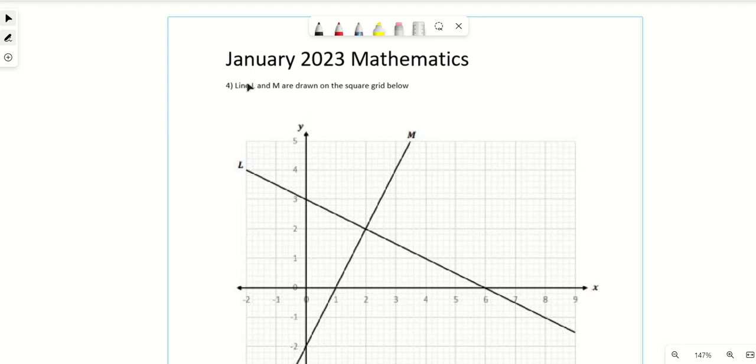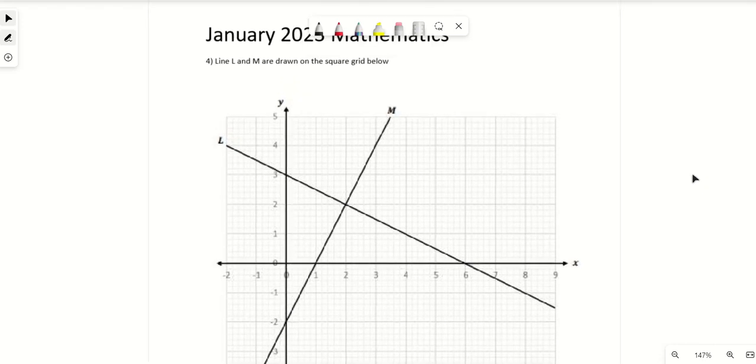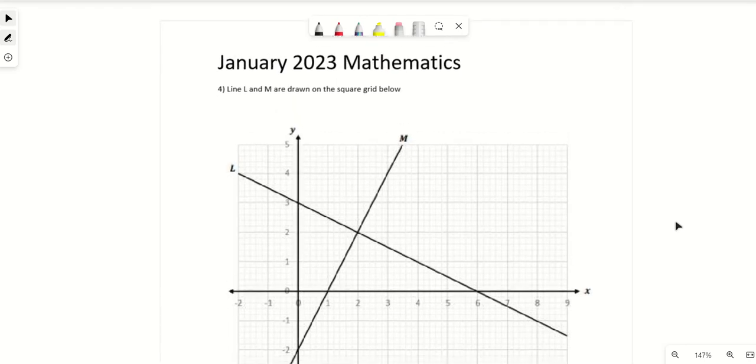Okay, good day everyone. So today we'll be doing January 2023 mathematics number 4, the solutions for it. And remember I said number 4 is usually graph questions or relations and functions. This year for January 2023, I saw they only brought these graph questions. They did not bring any relations and functions in section 1. They brought it in section 2, right? Well, when we're doing number 8, the solutions for that, you'll see that. But for now, we'll just be doing number 4.